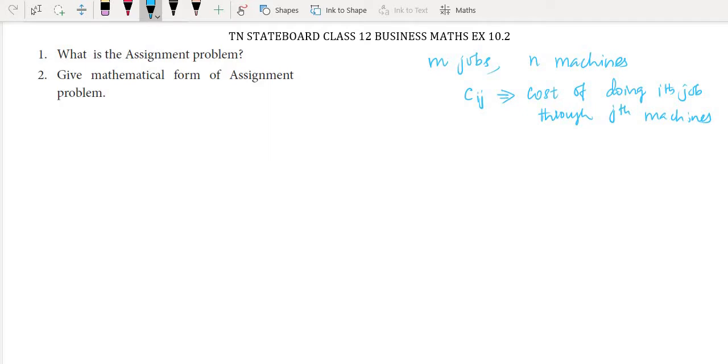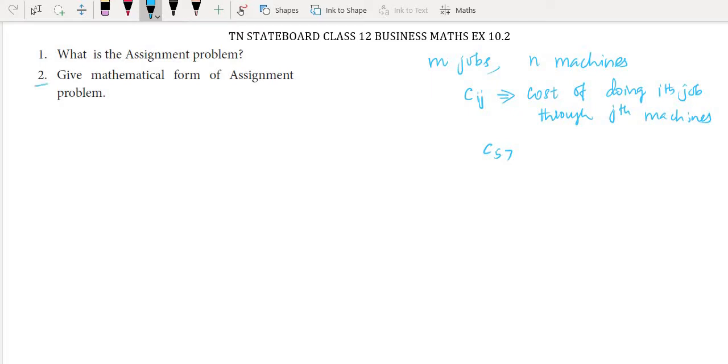So in that matrix, if you take some C57, it is nothing but the cost of doing fifth job through seventh machine. So using this cost matrix, we have to allot the jobs to the machines in such a way that the total cost is minimum. This kind of problems are called assignment problems.